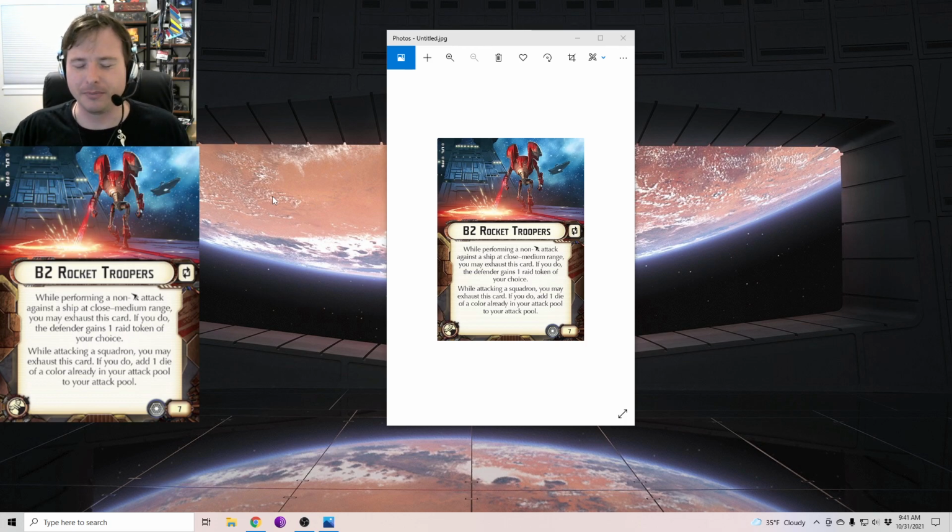I'll run through all the steps. Attacking a squadron, you declare the target. Let's say there's no obstruction. You pick up your initial attack pool and roll it. Now you're in the resolve effects step where you can add dice. You pick up the die that you want to add in, exhaust B2 Rocket Troopers, and put that die in, and now it's in the pool and you can modify it with additional effects if you want. B2s doesn't have to be the first effect you resolve, but typically it's a good idea to add as many dice as you need so you can then modify them with reroll effects and things like that.